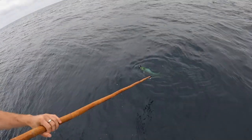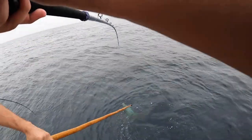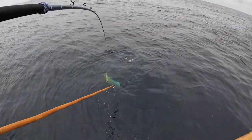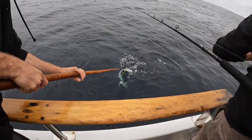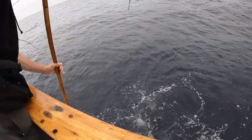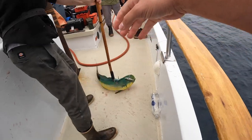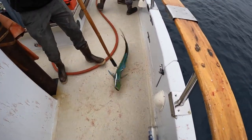Under. Oh, yeah. Oh, shit. Oh my God! Dude, it's a nice bull too. Yes! Yeah! Oh, my stick bait! Woo!